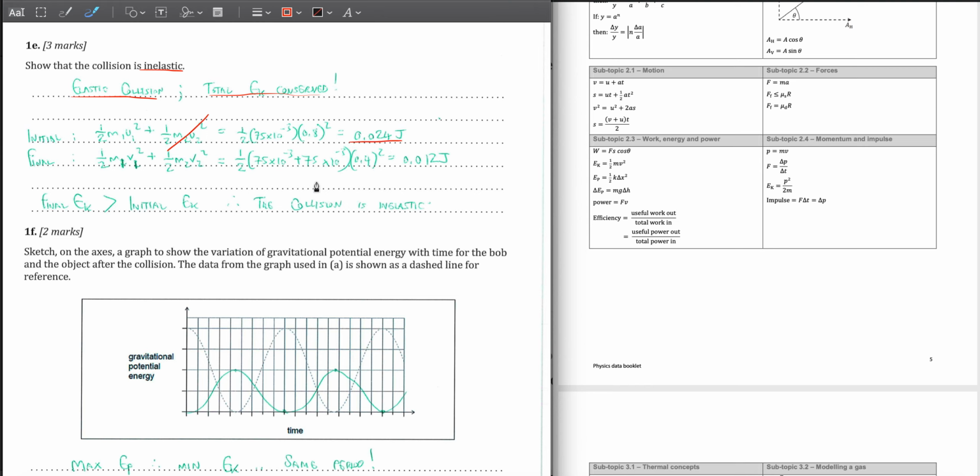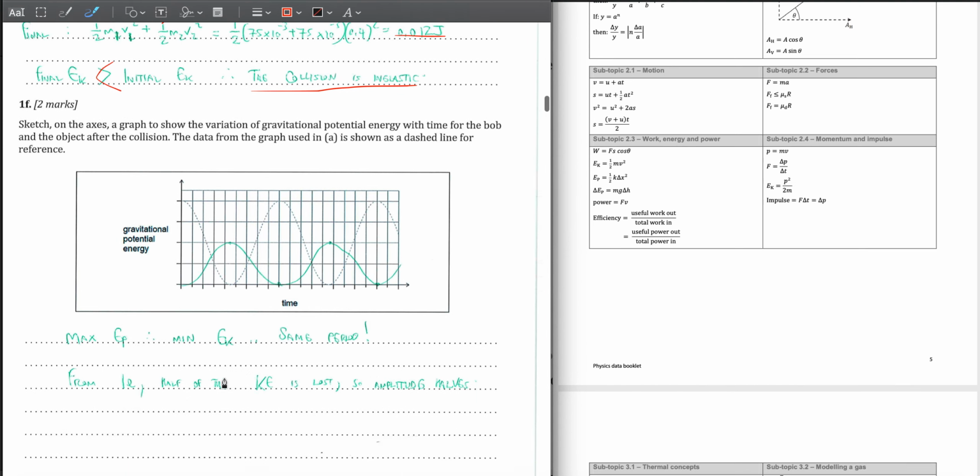Similarly, in the final, we have to consider the kinetic energy of both of them, and we end up with half of the energy. I've just realized that I've written something completely stupid in my answer. Final kinetic energy is less, not more, than the initial kinetic energy, and therefore the collision is inelastic. That's what we call in the trade a brain fart. My apologies.